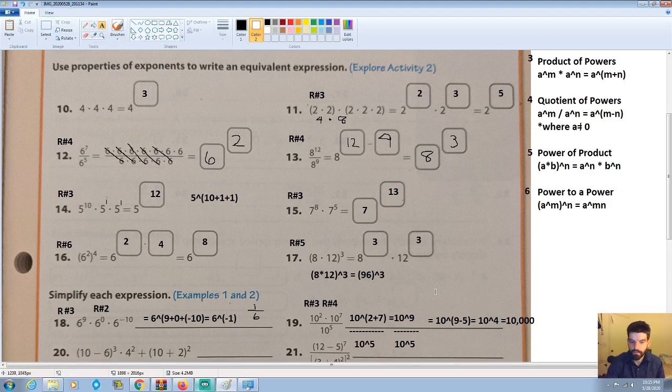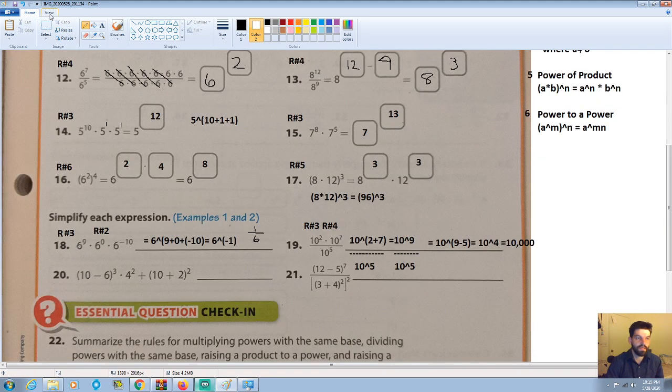So another way that you can think about it too is if you started and just eliminated by doing 10 to the 7th over 10 to the 5th, you would see that you'd have 10 squared left over in the top, and 10 squared times 10 squared is 10 to the 4th. That's another way that we can visualize it. But let me go ahead and erase this right here, just to avoid it being in the way.